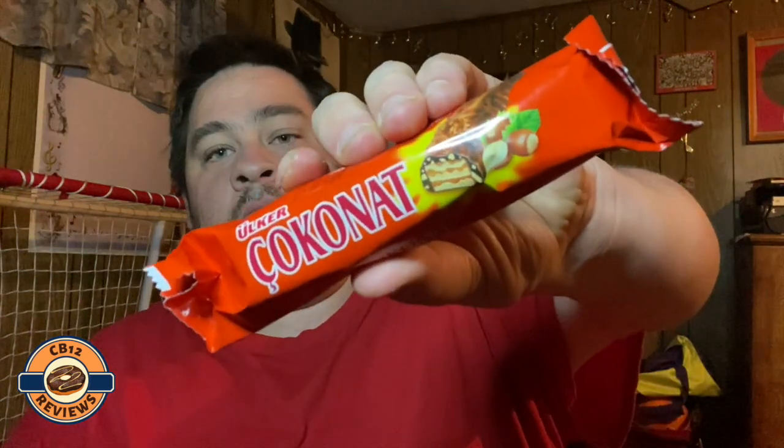The last one I think is a chocolate bar — I think it's Coco Nat, and I'm thinking it's hazelnut because there are pictures of hazelnuts on it, like a Nutella source. This one is from Turkey. The perfect combination of chocolate flavor and crisp wafer texture — made with natural ingredients, this chocolate bar delivers the right amount of sweetness and a whole lot of crunchiness. I love trying different snacks from all around the world, and Munch Pack is great for that. It kind of looks like a chocolate bar — cheers.